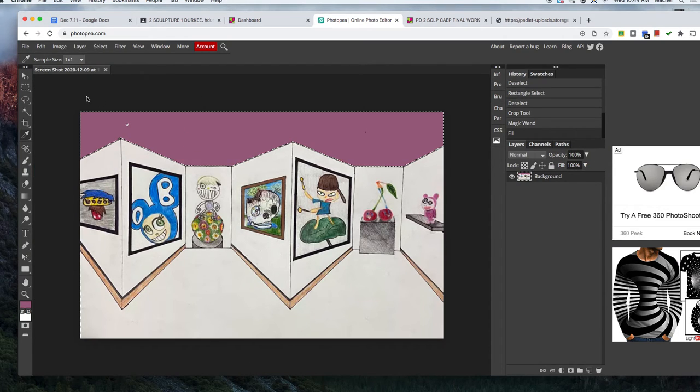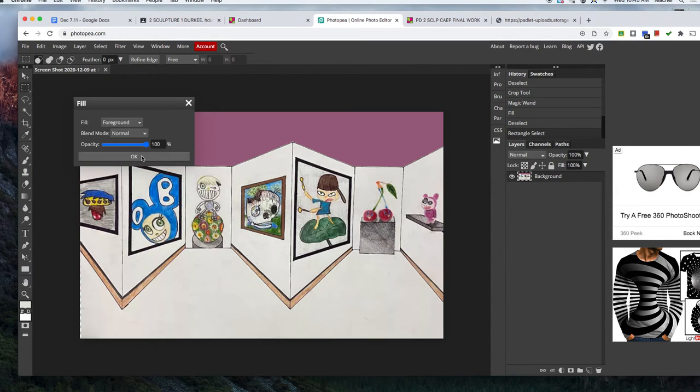Sometimes this works really beautifully and sometimes it doesn't. Making sure that your images are really nicely outlined will make a big difference. Then you've got these running ants going around. You want to get rid of those by clicking Command D. You can see a little spot here that didn't get picked up. That's okay. You can always select that area by using the rectangular marquee tool and then clicking Fill.